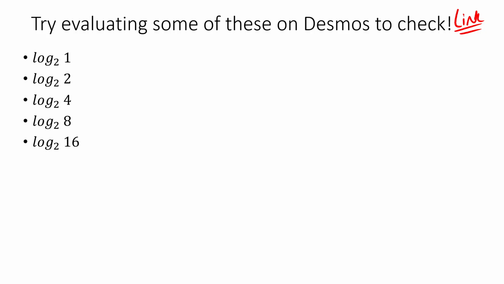So if you were to evaluate these on Desmos, you would find that log base 2 of 16 is equal to 4. Log base 2 of 8 is equal to 3. Log base 2 of 4 is equal to 2, log base 2 of 2 is equal to 1, and log base 2 of 1 is equal to 0.